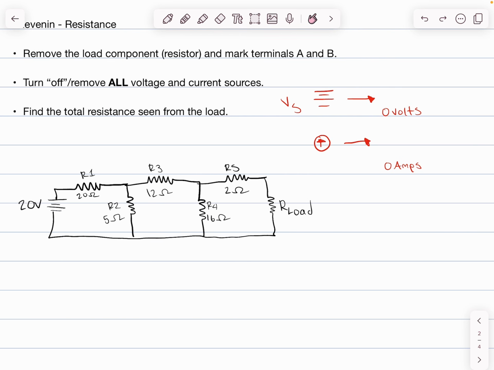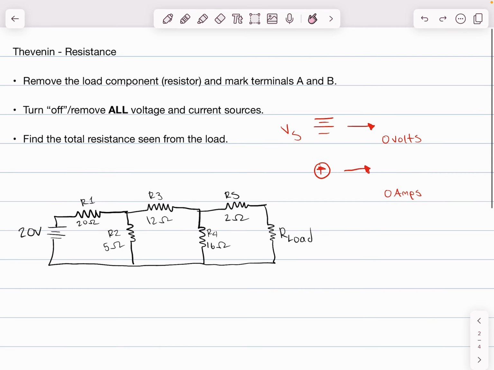In the Thevenin process, there are 2 steps. They can be done in any order. There is the Thevenin resistance, RTH, which was on our previous slide. And then there's VTH, our Thevenin voltage. You can start at either one you want. They are 2 different circuits, so it is important to not mix and match the 2 values from the circuits.